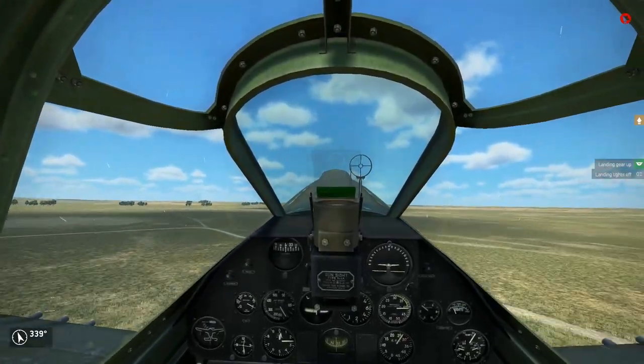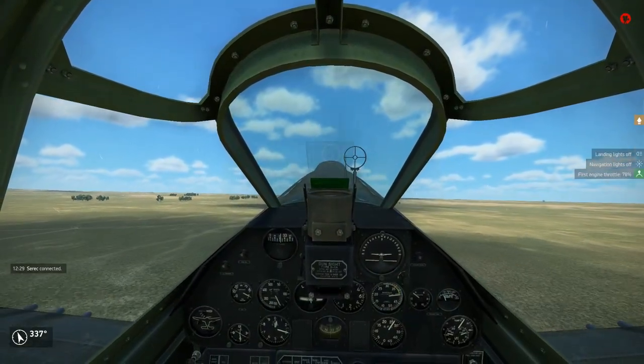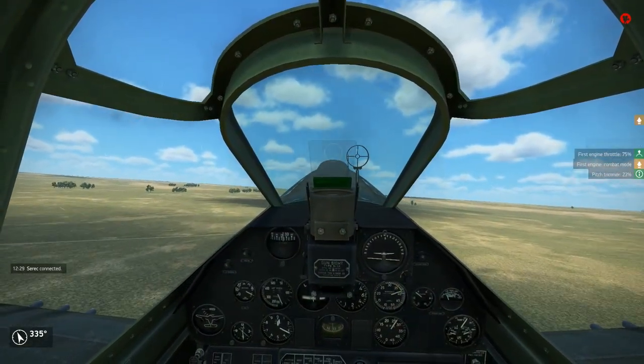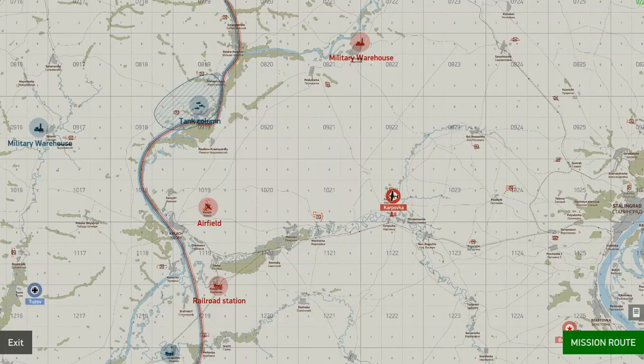In fact, this plane weighs 400 kilos more than a B-109G6. On top of this, the P-40 does not have a supercharger, which is something you can really feel the higher you get. All that being said, in this mission I'm going to be heading northwest to the enemy's tank column to see if any friendly bombers need my help.